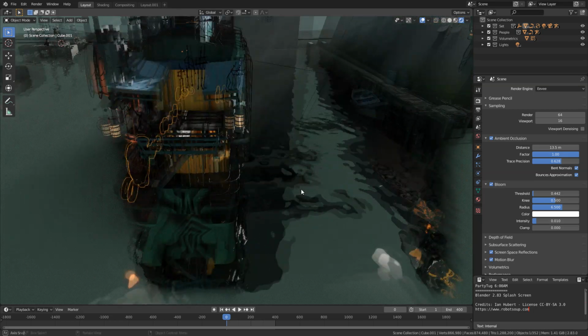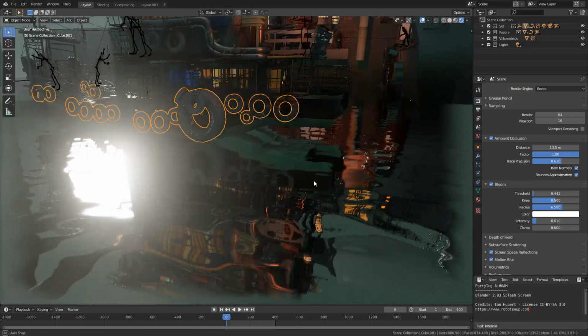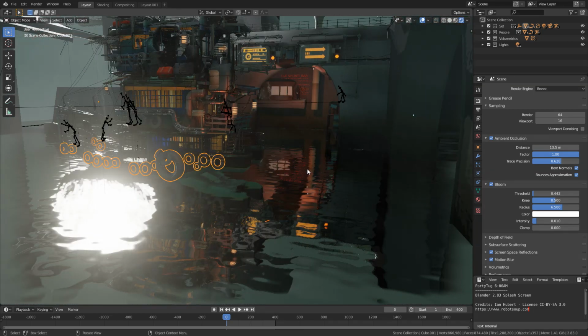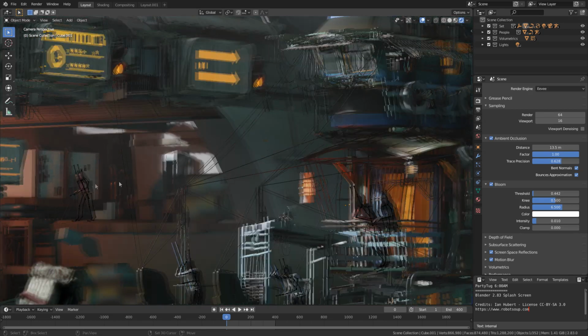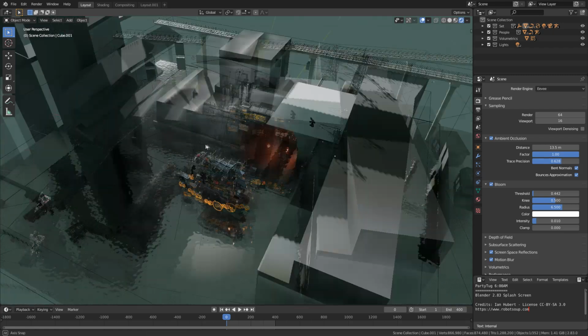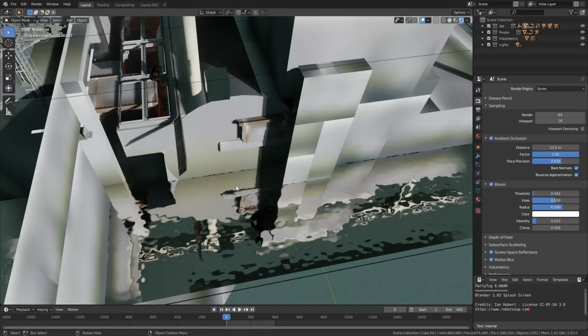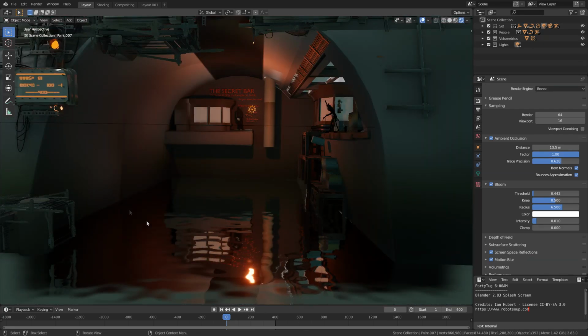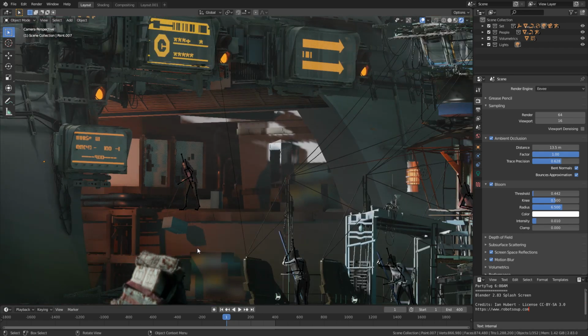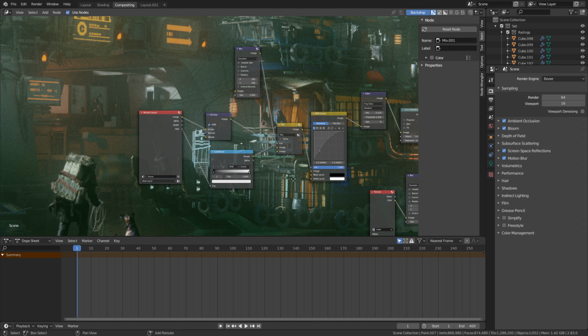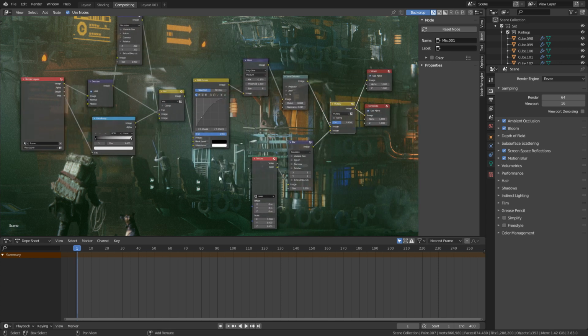Ian's got a very good eye for these little details. It's just stinking amazing. And we can see, even if we come from here, that we've actually got a light all the way back in here. There we go. There's our little point light illuminating this whole area and kind of drawing our focus into that tunnel area. So let's now jump over into the compositor and we can have a look at what he's done here.